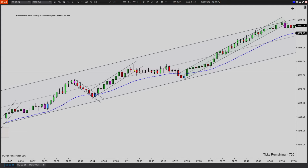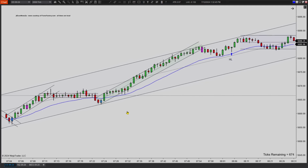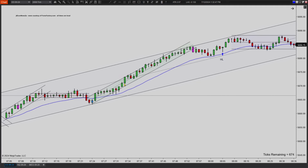Get a nice little reversal bar here. As you can see, it gets into a very tight sideways trading range, sells off, and we're just starting to bounce off this bullish uptrend. Again, price comes in. Now we do exactly what we were doing, tight bullish channel. I don't really see any way to get in here.